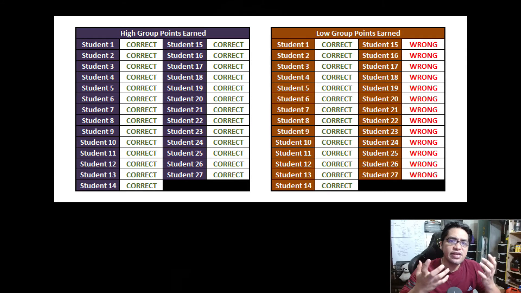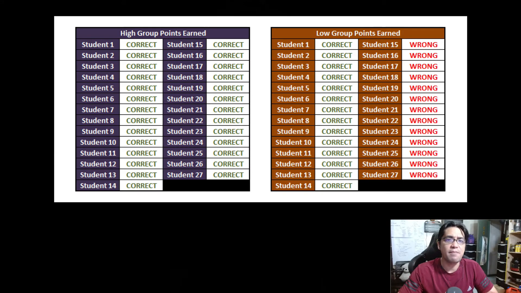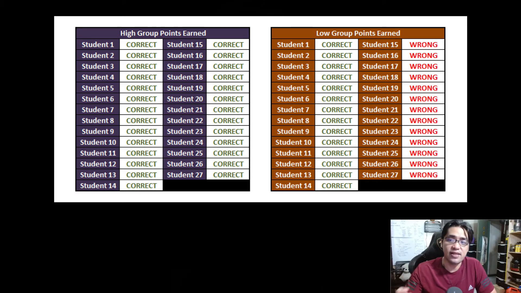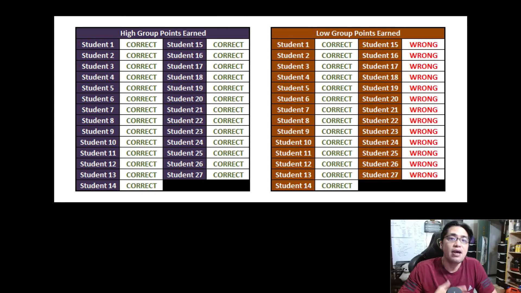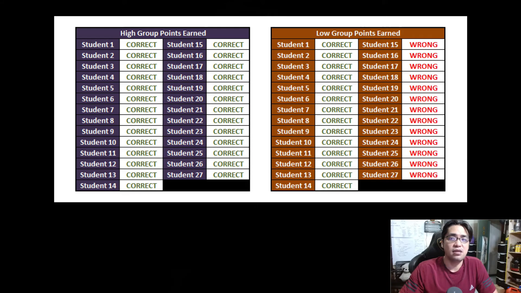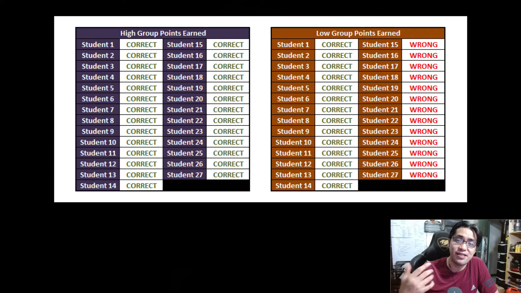In the next illustration, all students in the high group got the answer right and more than half of the students in the low group got the answer right as well. In this case, the test item is considered easy — more than 75% of the total students across both groups got the answer right. The item is so easy that even the majority of the low group got it right.